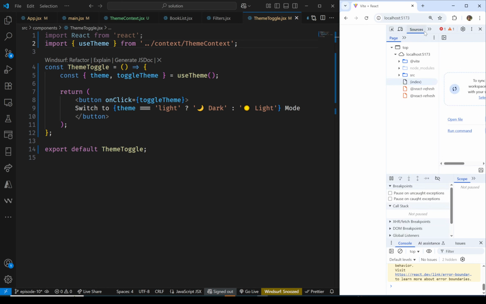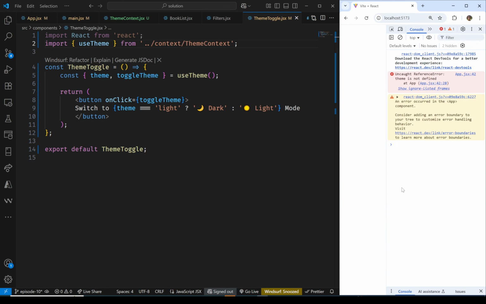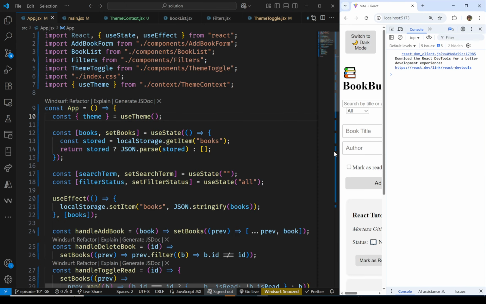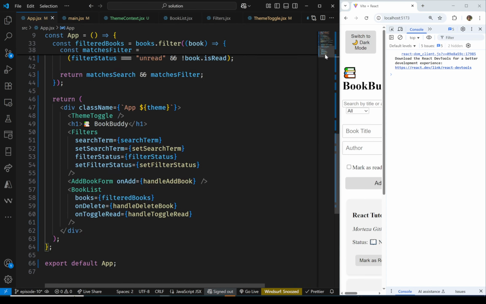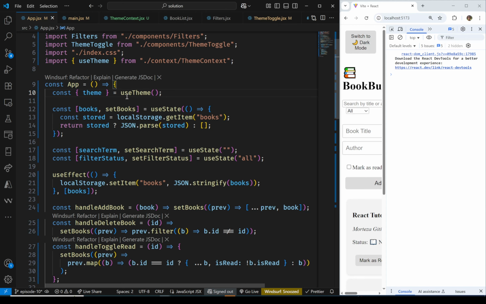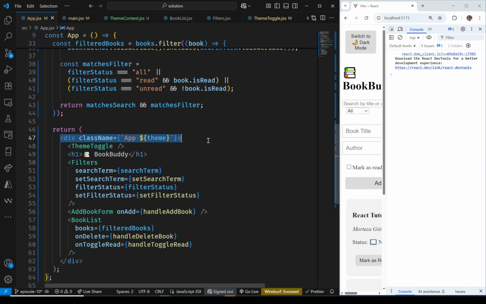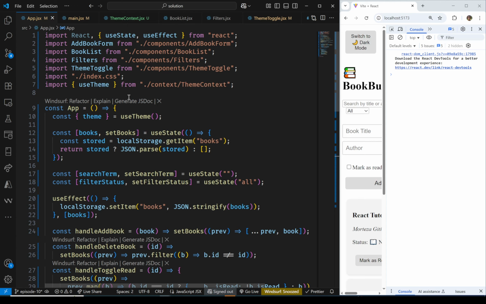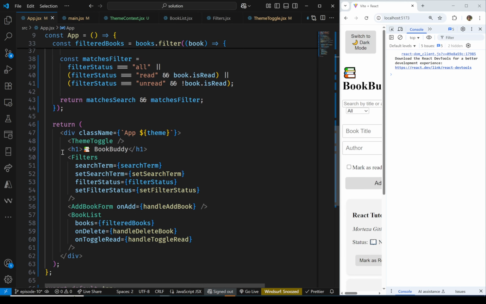So let me go to the console, and it says theme is not defined at app.jsx. So what I needed to do is inside of the app.jsx, because of course we're using the theme to add some CSS classes here on the div, I need to import the use theme hook and then capture the theme, the value inside of the theme into this variable, and then use it here to add our CSS classes.